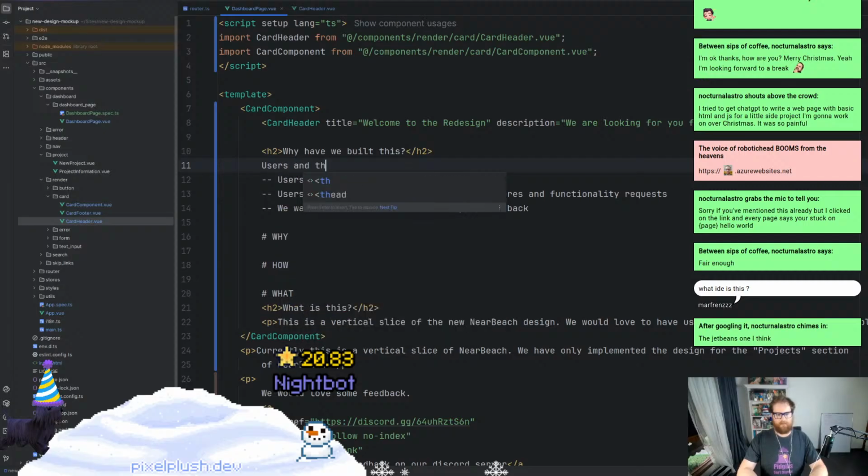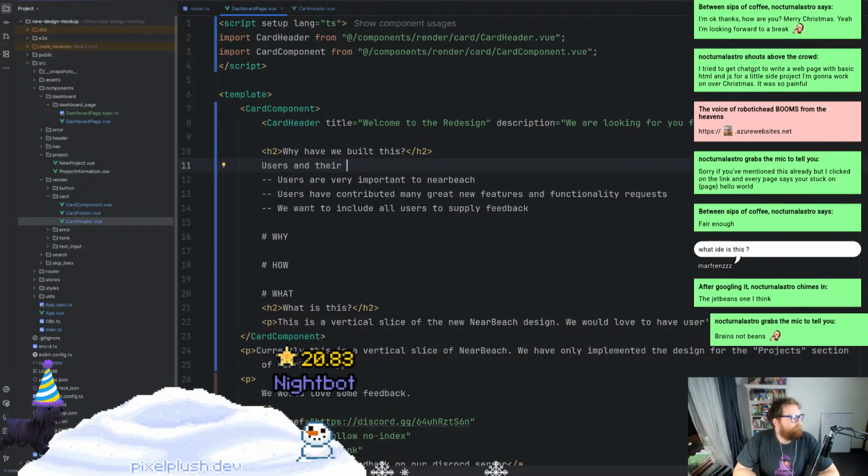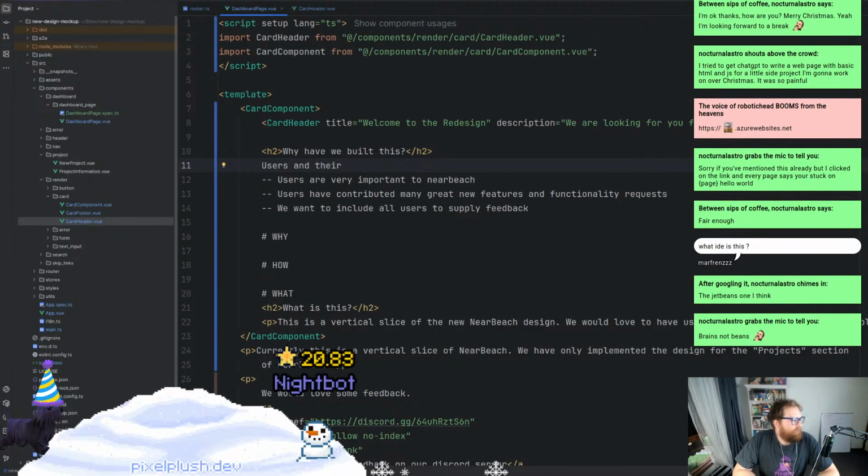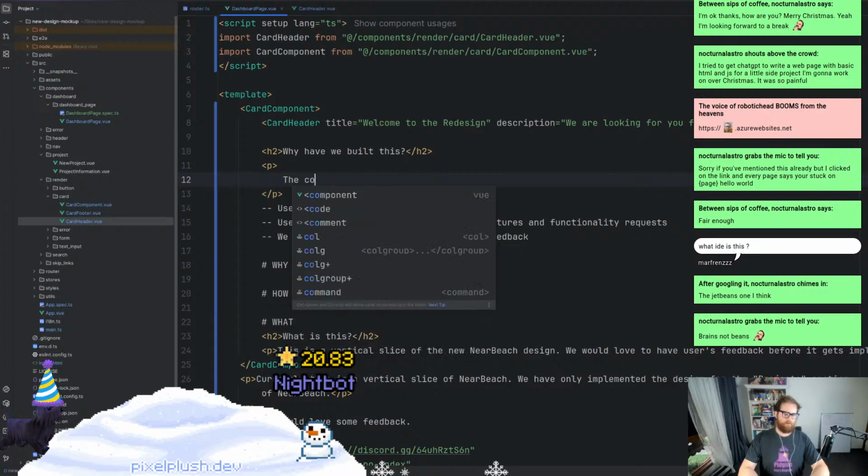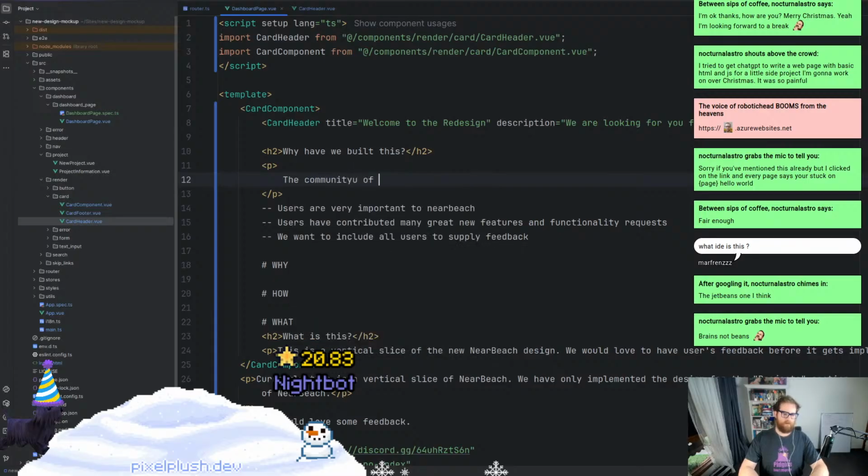Users and their input. I don't want to say input. The community. The community of users are very important to NearBeach and its development.